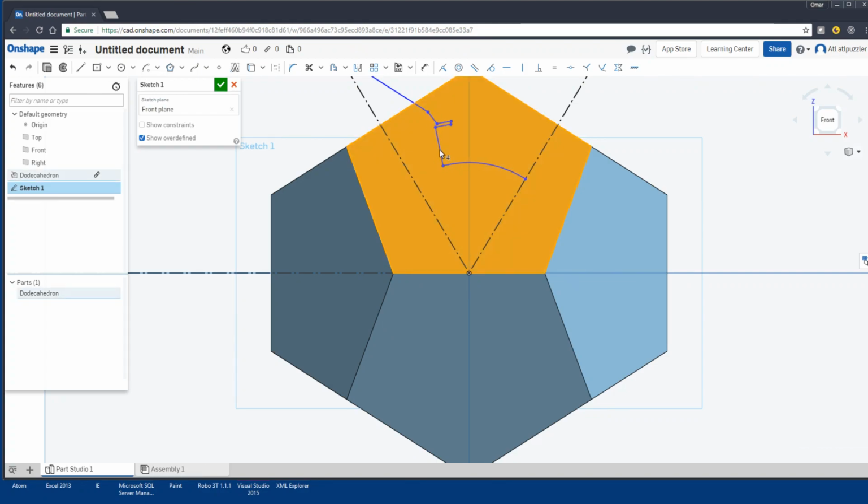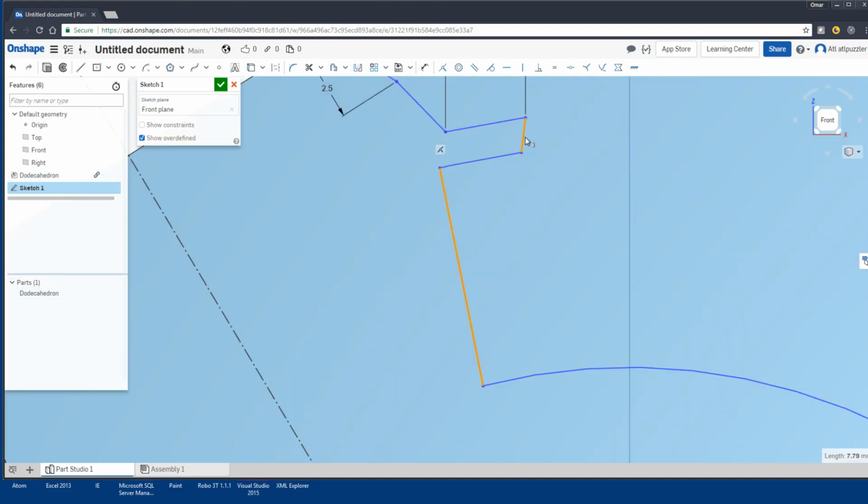As you can see, it's really a pain. You can fiddle with it. Okay, I think I know the problem. Let's constrain this guy first.